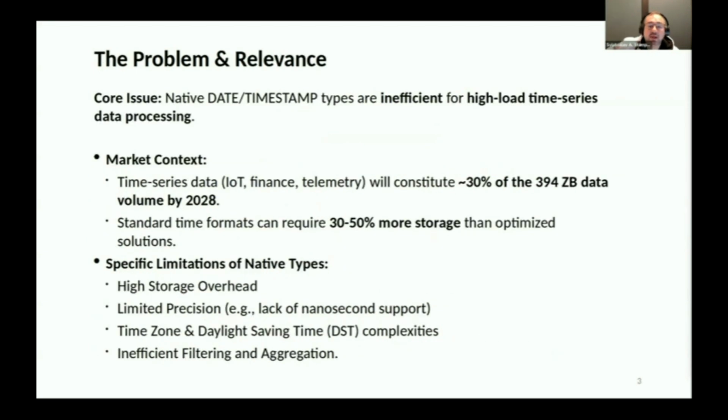The core issue is that native date, datetime, and timestamp types take a lot of space to store. So they are inefficient when we are talking about high-load systems, systems with mass data processing.